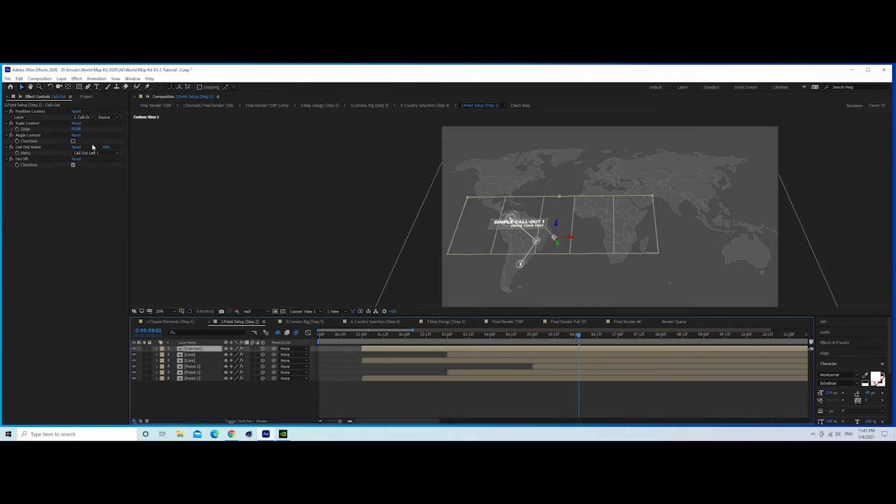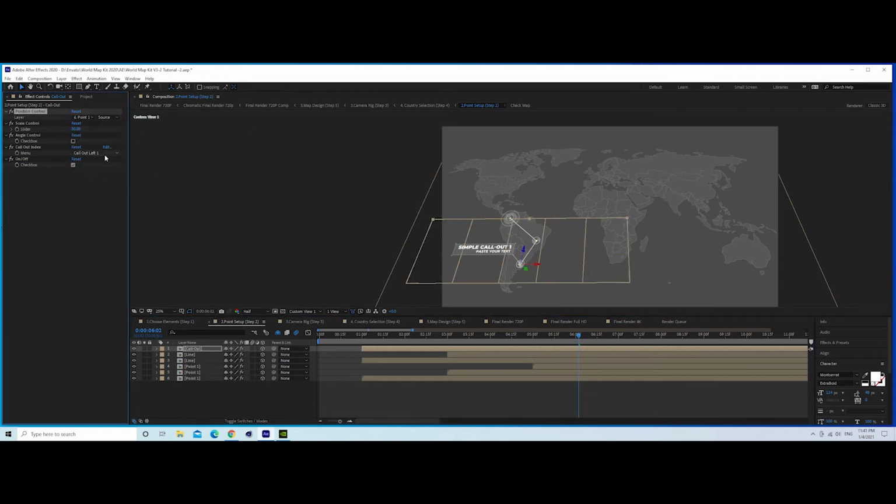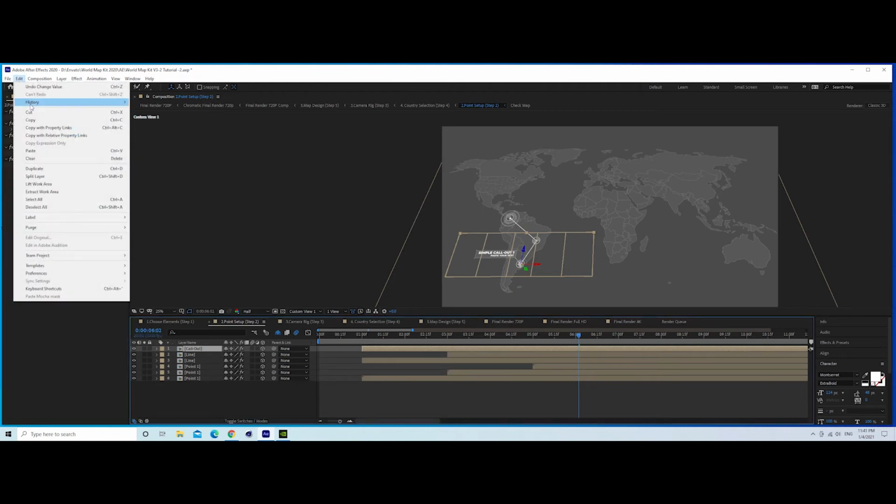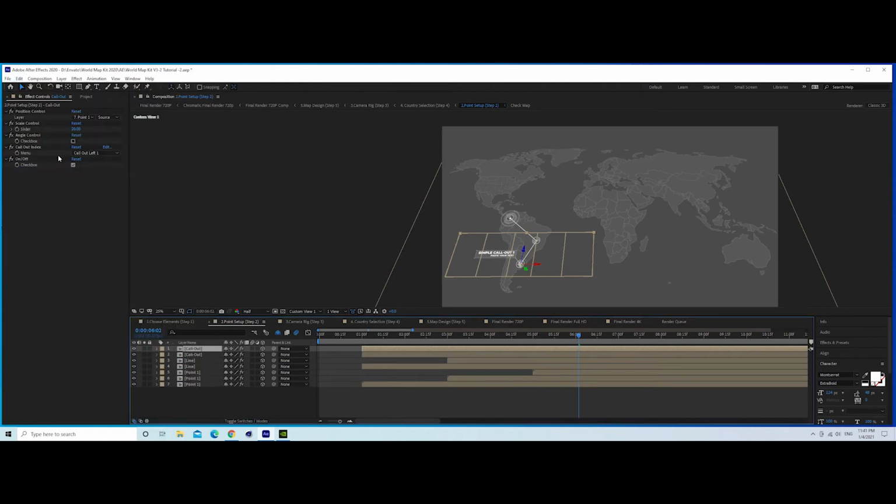Then choose the destination point from drop-down menu. Duplicate callout and move starting point to the third second. Then choose the destination point from drop-down menu.